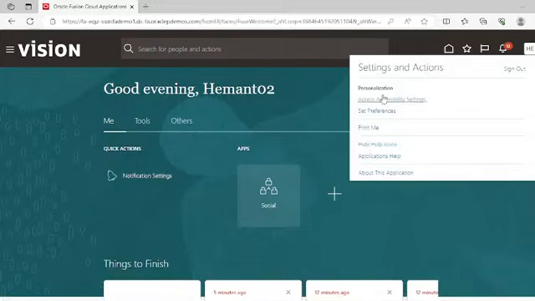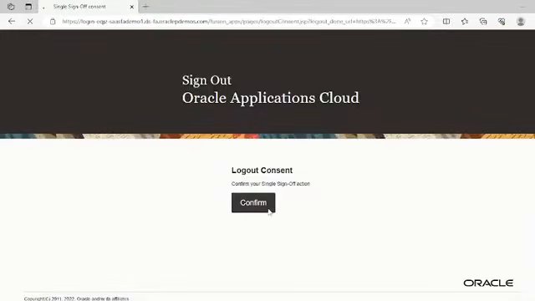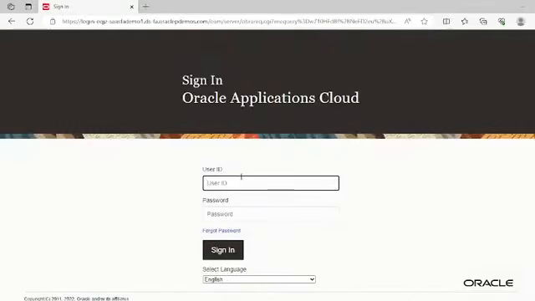The roles that we have provided to this user are not synced yet. Click on confirm, and then let's try to log in with the implementation user.